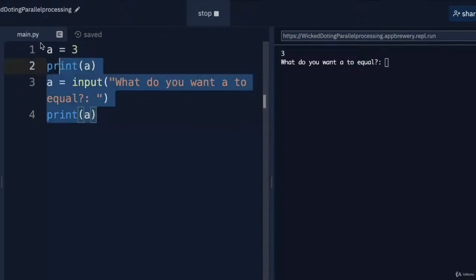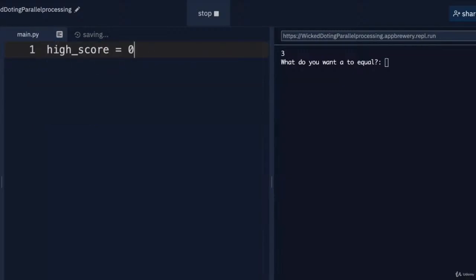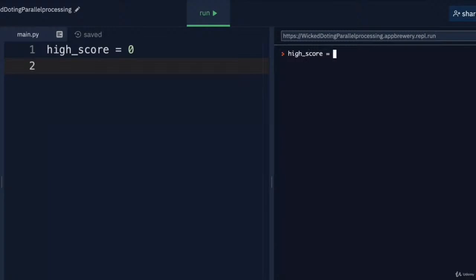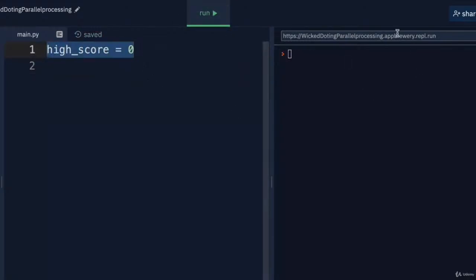In our case, we've got this high score variable, which initially starts out as 0. And at some point during the game, as we progress, we modify this high score variable to equal a new value, let's say 3. So now if I go ahead and print my high score, you can see that it's equal to 3. But as soon as I rerun the code and this goes through, all of that progress gets reset. And now if I print the value of high score, you can see it's again equal to 0. So this is what's happening in our program as well.